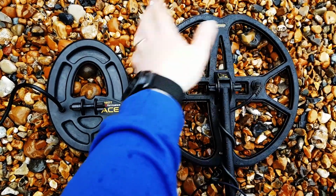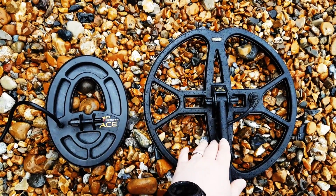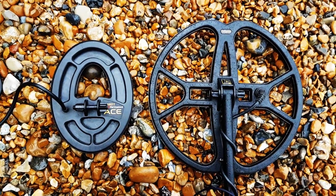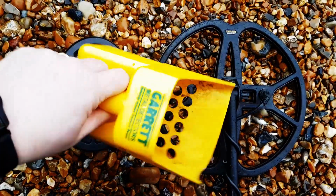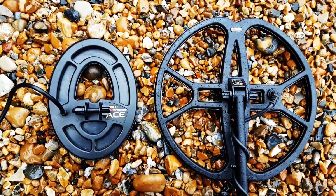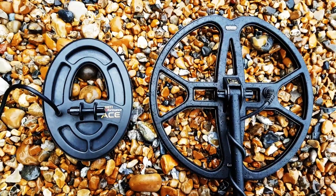It goes very, very deep because it's bigger coils, more power. So it goes a lot deeper than the concentric, and it stays straight and wide for longer. So hopefully we'll be finding some deeper stuff. It does mean I'll probably be upgrading my sand scoop at some point soon for something a little bit bigger and heftier, so look out for that in the coming weeks. Right, that's enough for that. That's the science bit. Let's get on and see how the Nel Tornado does on the beach today.